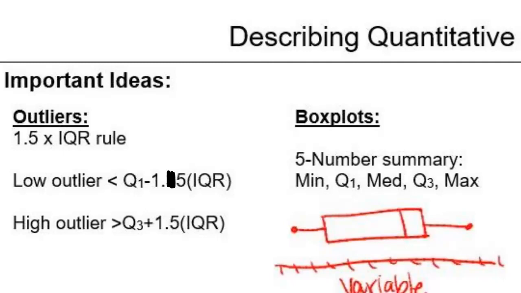Variability, this is our spread. We have standard deviation, we have IQR, and we have range. When would we choose to use standard deviation in our descriptions? When it's symmetrical. When we've chosen to use the mean, that's when we're going to talk about the standard deviation. We're doing that because if you guys remember, when we calculated standard deviation by hand, we were using the mean. It was data value minus the mean, whole thing squared, and then we added all those up. So the standard deviation is based on the mean. So if we use the mean to describe our center, we're going to use standard deviation to describe our variability.